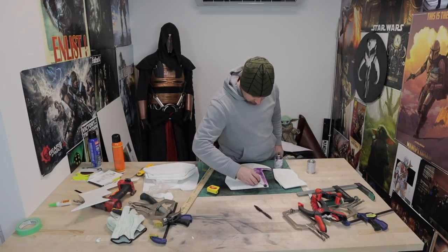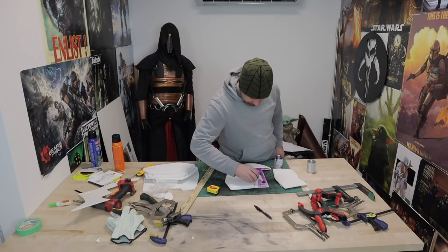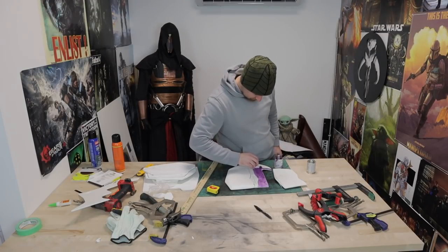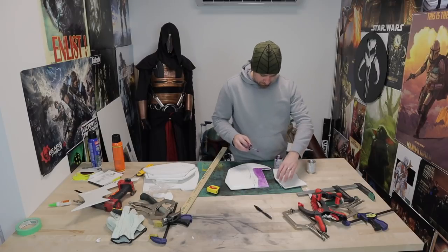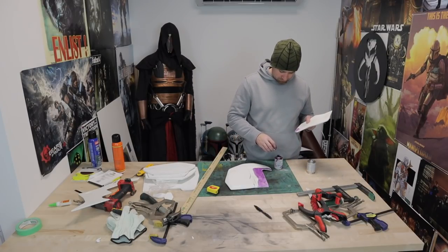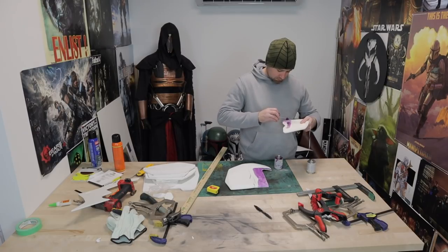What I'm doing is using PVC glue like you would use if you're doing plumbing. And I am going to glue the chest plates down and everything together. So that's what I'm doing here. I've just kind of traced out the line around where the chest plate is gonna be on the front side and on the back side. I'm using the primer here. I'll add the glue here in a second and then clamp it all together.